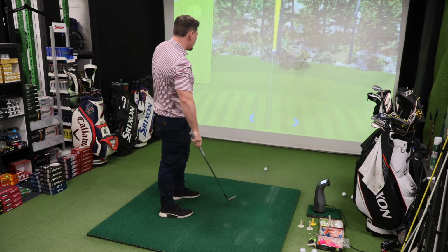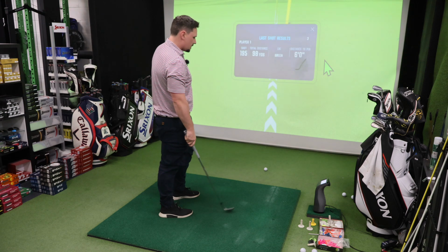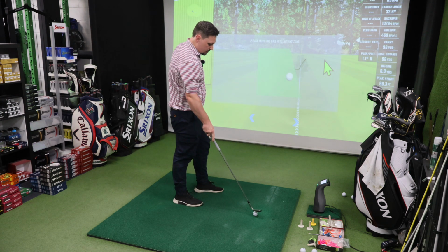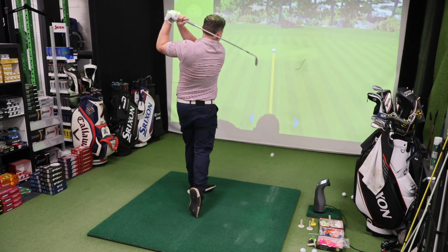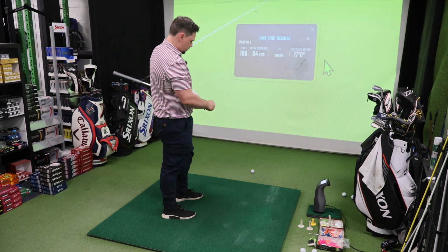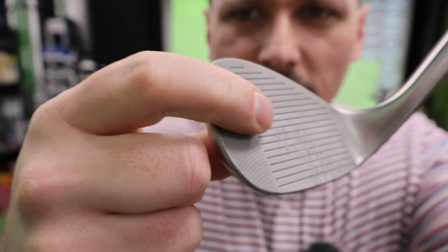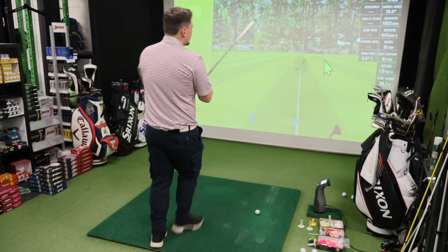Caught it slightly heavy, but still come back, still got healthy spin. So we're looking in like the 10,800, 900 area in general. Apart from that one, I think that will spin a lot more. Strike very different. Get that golf ball out the grooves. Now I've got a strike there higher up the face and a strike there lower in the face, and I'm trying to get the same sort of strike for each golf ball to give it a bit of fairness.